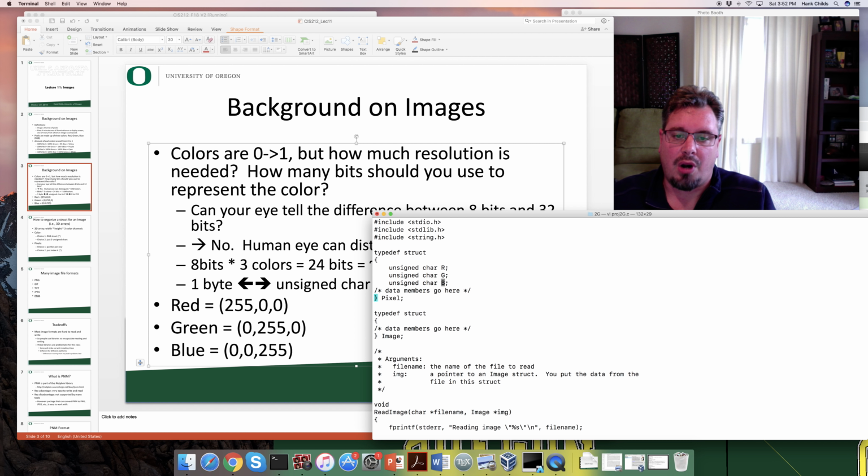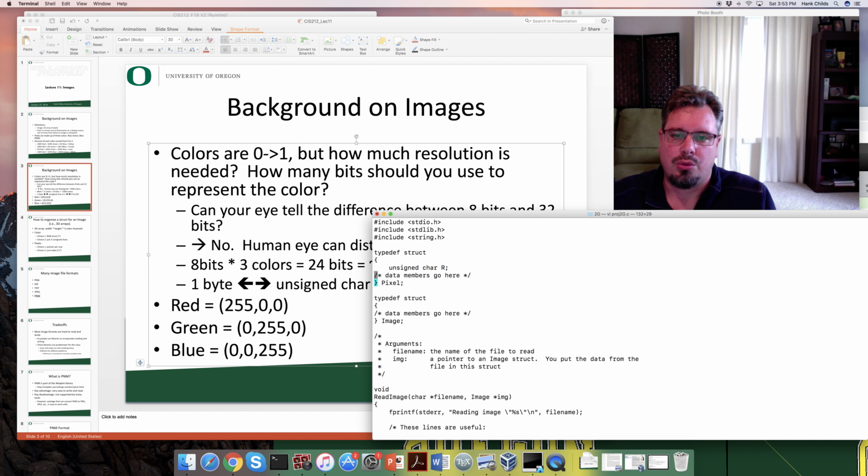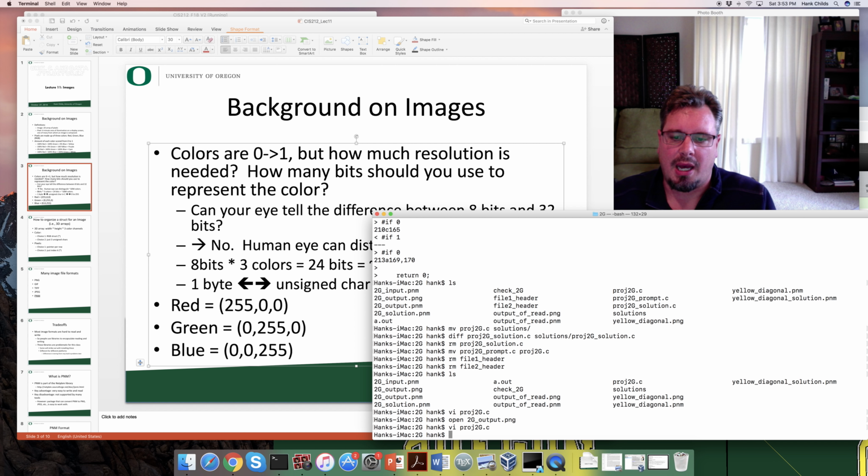That probably fits better with what we've seen so far, and it's more typing, but so what? They're both the same. This is what we're looking for in the pixel struct: an unsigned char for the red channel, the green channel, and the blue channel. You'll have to type that in, because this is just my copy of the prompt.